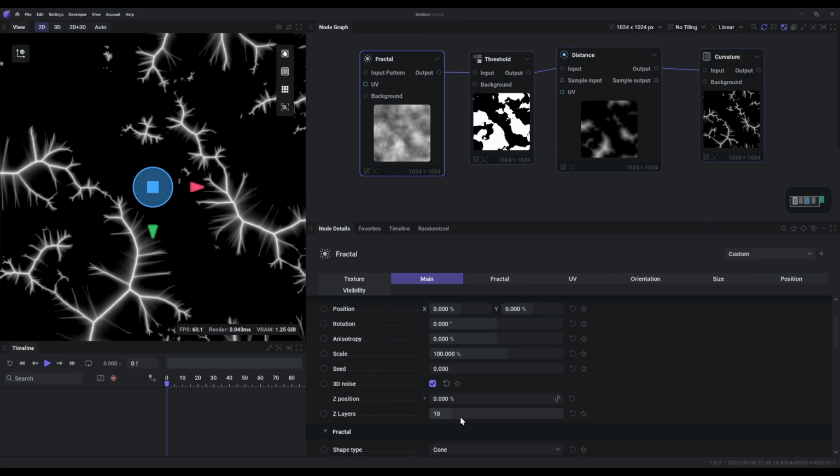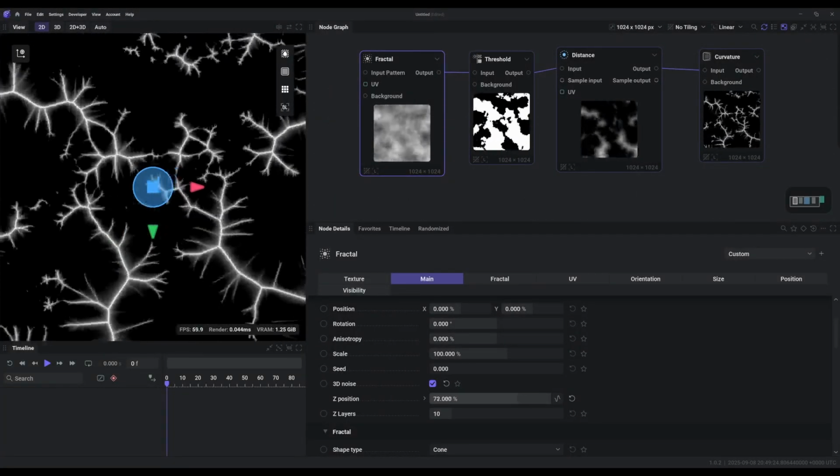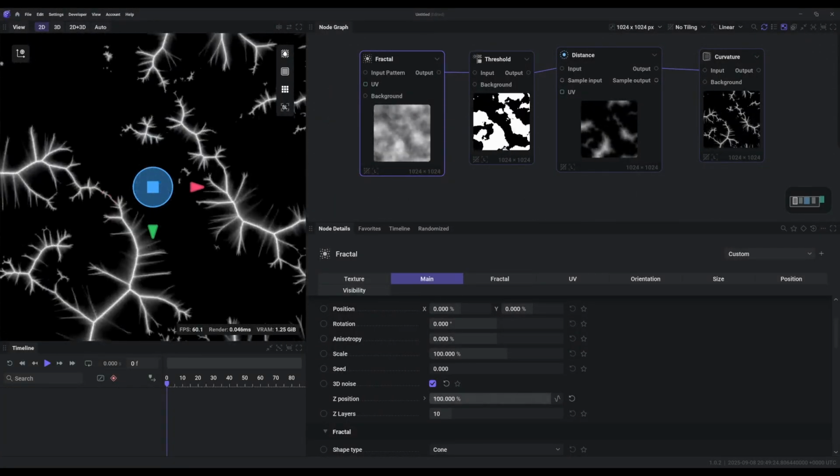Whenever you are in position 0 or in position 100, you are basically reaching the same point, or using the same random values. And the Z layers here is the number of intermediate random states, and it's continuously interpolated between those.